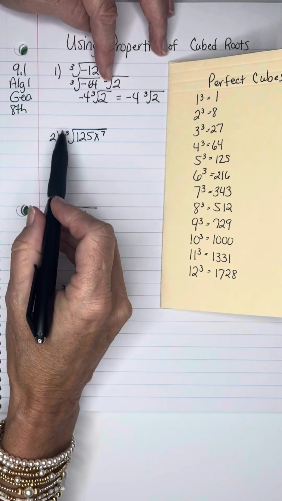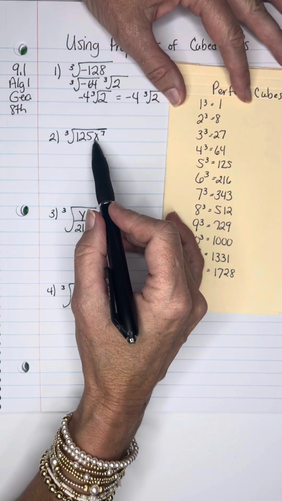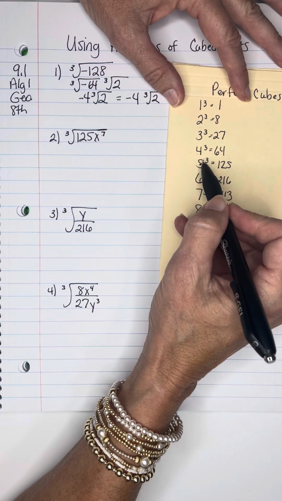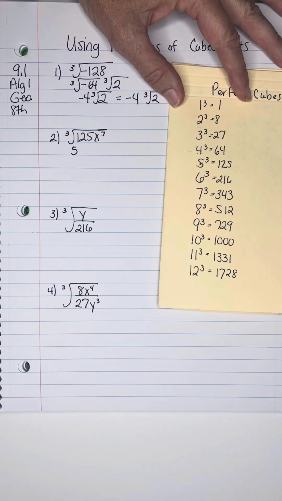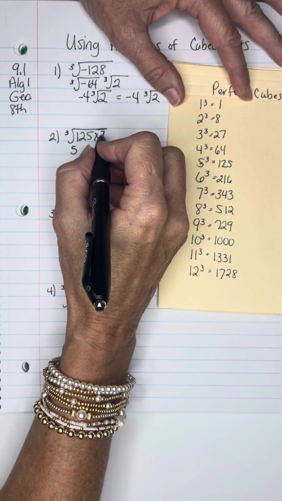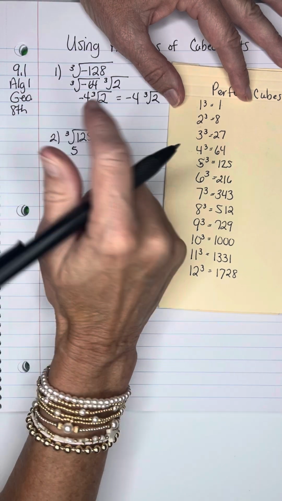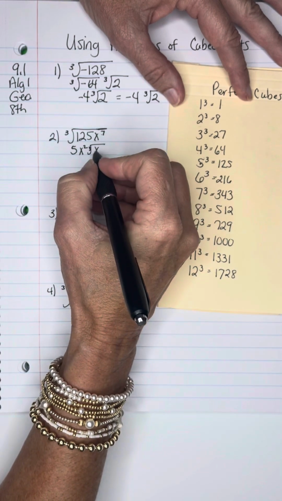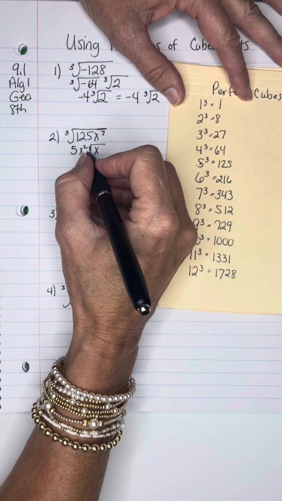All right, now we have the cube root of 125x to the 7th. And very much like the last video, I've got some variables here that I'm going to deal with. So the cube root of 125 is 5. So I'm going to pull a 5 out from under. And then the x to the 7th, instead of pulling out pairs like we did with the squares, I have to pull them out in sets of 3s. So 7 divided by 3 is 2. I can pull 2 x's out, but 1 x will have to remain up under the cube root sign. So 5x squared cube root of x.